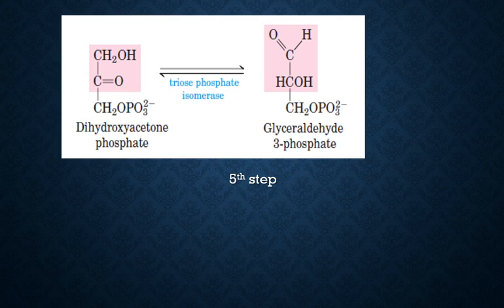Okay, this is the last step of the energy requiring phase. Here we have dihydroxyacetone phosphate and glyceraldehyde 3 phosphate, and the reaction is reversible. In the fifth step, an isomerase transforms dihydroxyacetone phosphate into its isomer. This enzyme is triose phosphate isomerase. Thus the pathway will continue with two molecules of a single isomer. At this point in the pathway, there is a net investment of energy of two ATP molecules in the breakdown of one glucose molecule. That was the fifth step.